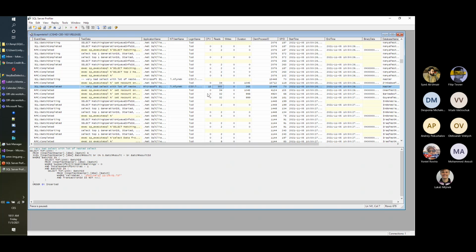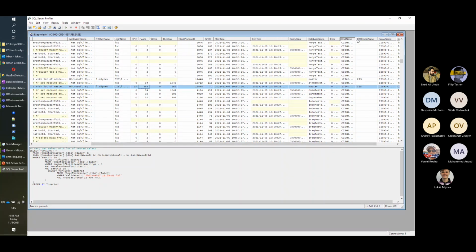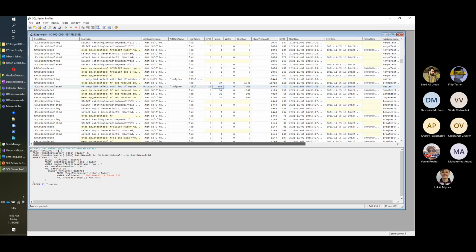So this is how you can identify something, and then you can find in what database and so on. And you can find who is triggering this. So it's me. Okay, so this is a simple way how to use Profiler.